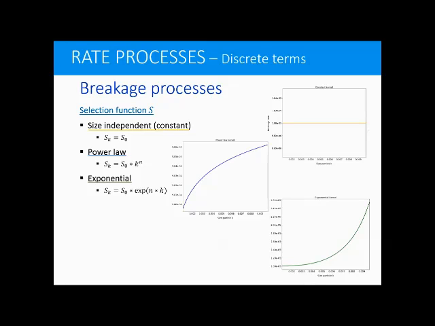And then another one that's very prevalent is the power law description, where you implement this function of selection rate, and now you can still tune a couple of parameters in this function, such as here the S0, the base breakage rate, and the n exponential term. Then there's another exponential function that can also be used, and you can see that these three different functions propose quite different grades of breakage behavior in function of particle size.